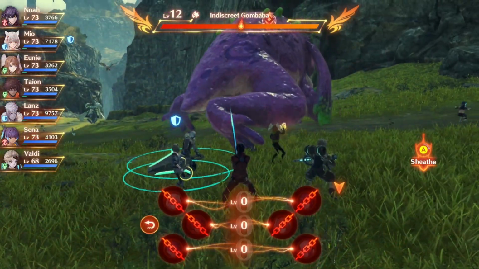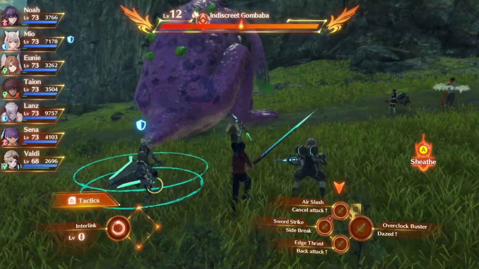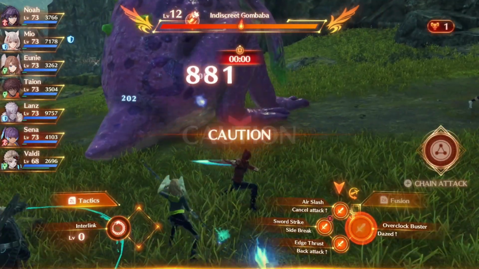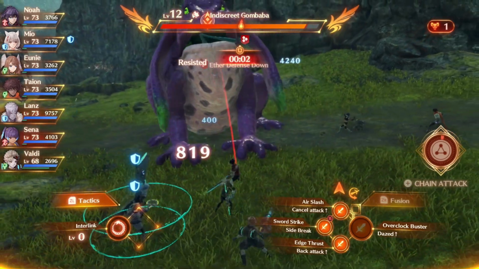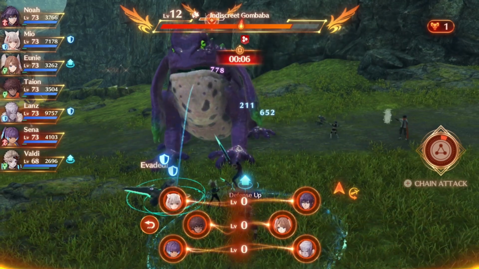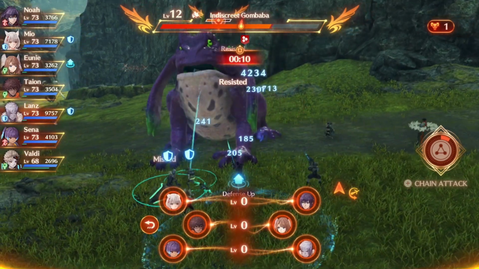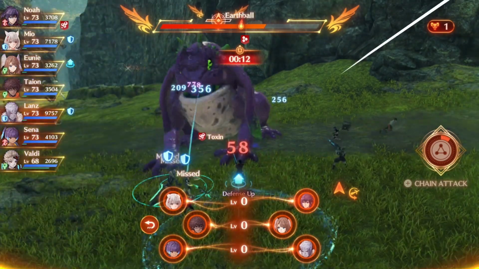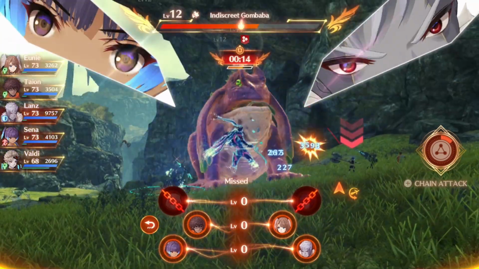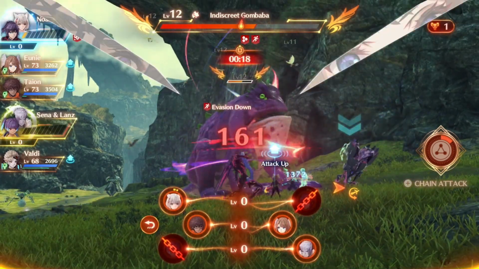Alright, so you can see that we're in combat, and you can see that rather than... When you do it on the normal one, it just automatically chucks you into the interlinking, and interlinks with whoever your interlink partner is. But when I hit this button, it brings it up like this, and I could go, alright, I want Noah to interlink, I want Sena to interlink, and then I want Uni to interlink. Well, I didn't quite get her in time, but you see what I mean?